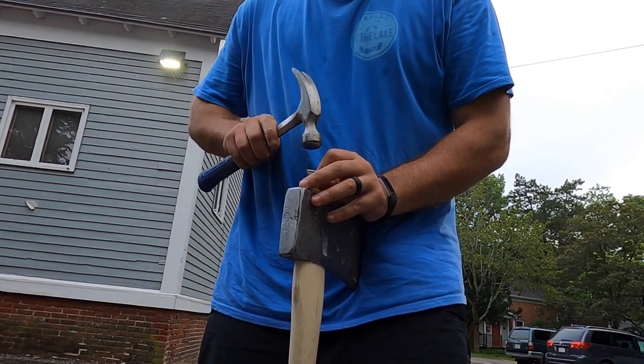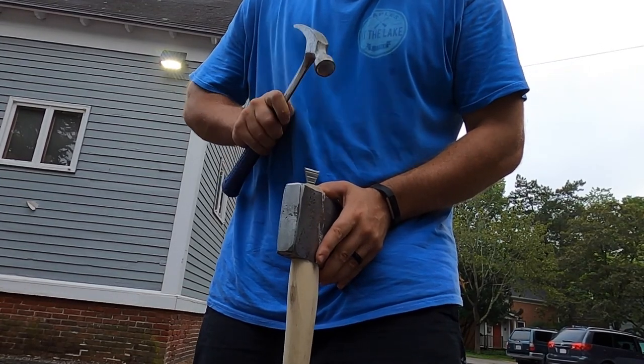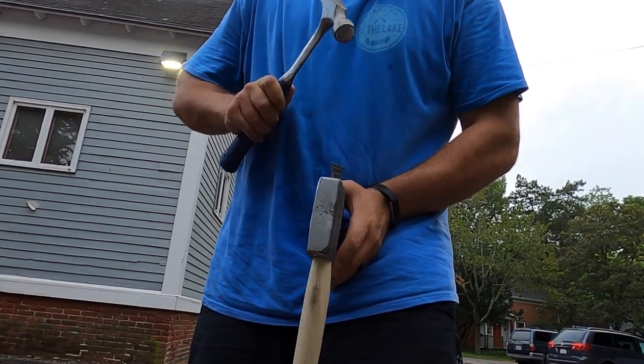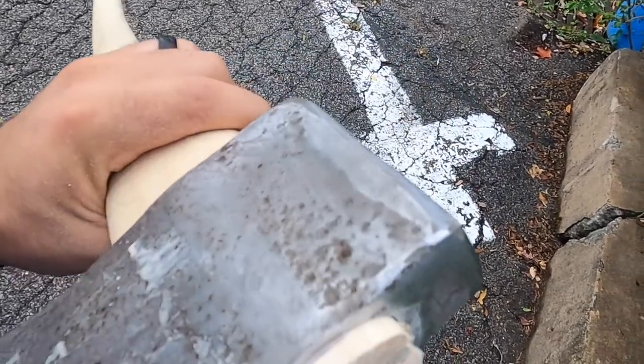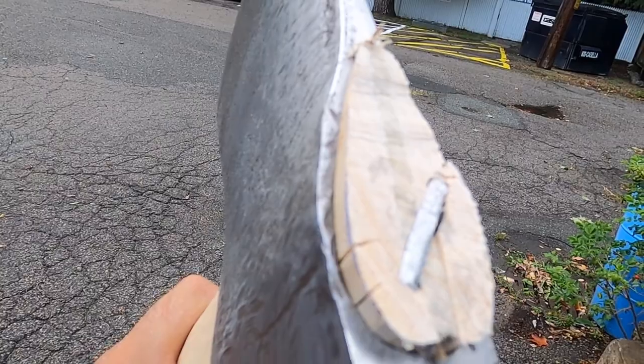I start these really slowly because they have a tendency of wanting to back out. I put wood on the ground so it doesn't mar up the bottom of my handle. Now, you'll see some splitting on the top and sides — that's not the end of the world. You're shoving a wedge into it. As long as you're not seeing that split continue all around the head, once you soak it in boiled linseed oil it'll be just fine. As you can tell, it filled in that gap quite nicely.